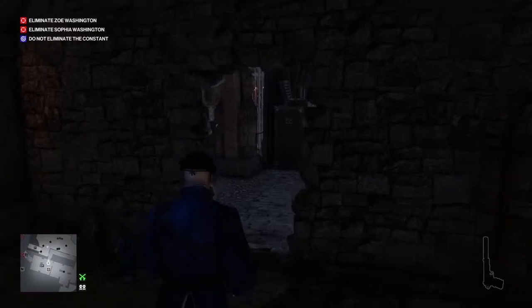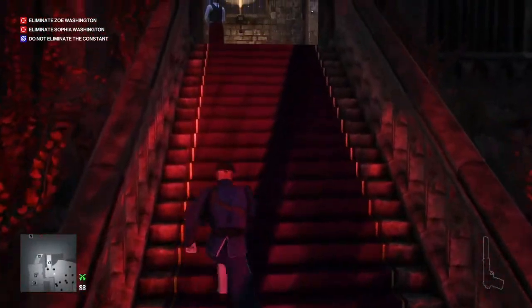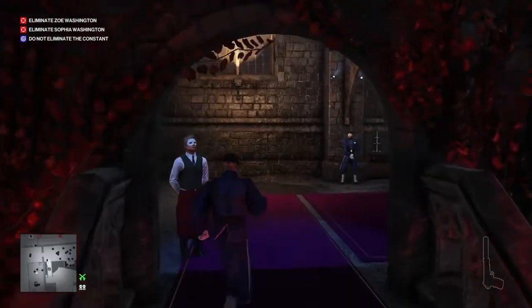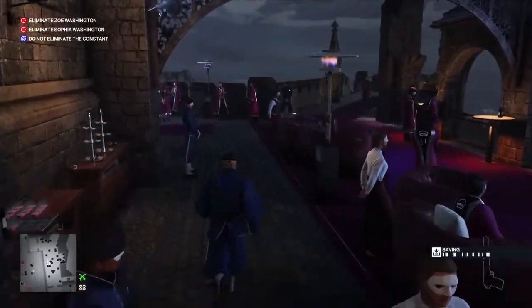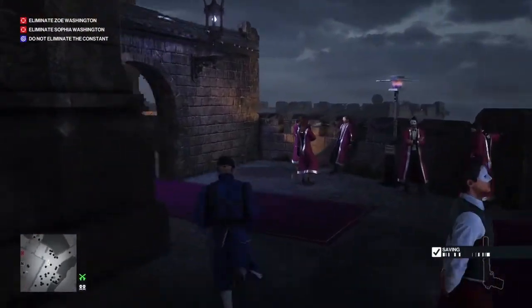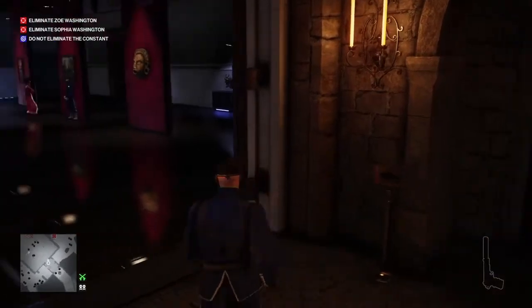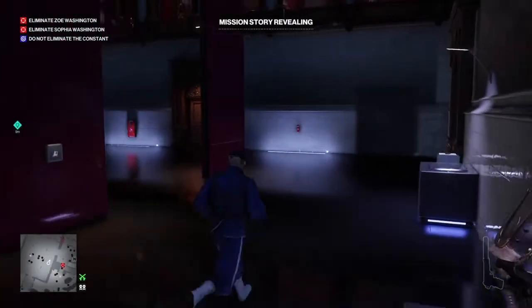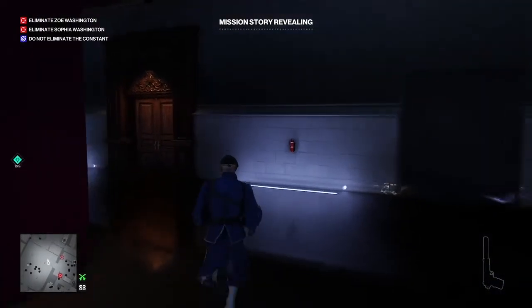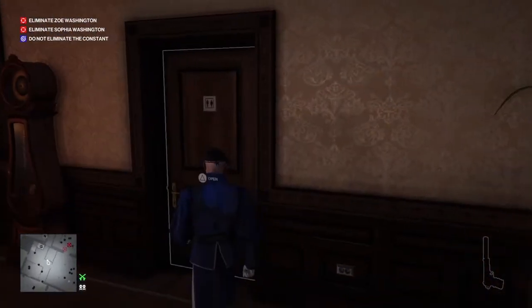So from here we have quite a bit of running around to do. The plan is, we're going to knock out Zoe and Sophia before we go for the Constant. Now the reason I've brought the bubblegum is you need to really bring some sort of sedative, either a sedative poison, a sedative syringe, or in this case the bubblegum. Otherwise you're going to have to resort to using coins, and that will take even longer.